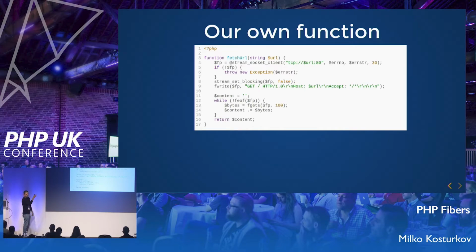This is pretty much what file_get_contents does. I mean, I assume it does a little more fancy stuff, but that's it. So the important bit here is this stream set blocking. We set it to false. And this means whenever we read or write to this stream, we don't want it to block. Blocking means that when we get to fwrite right here, if the socket is blocking, we will stay in this function until this whole string gets written to the buffer or sent, I'm not sure. Point is that we'll wait.